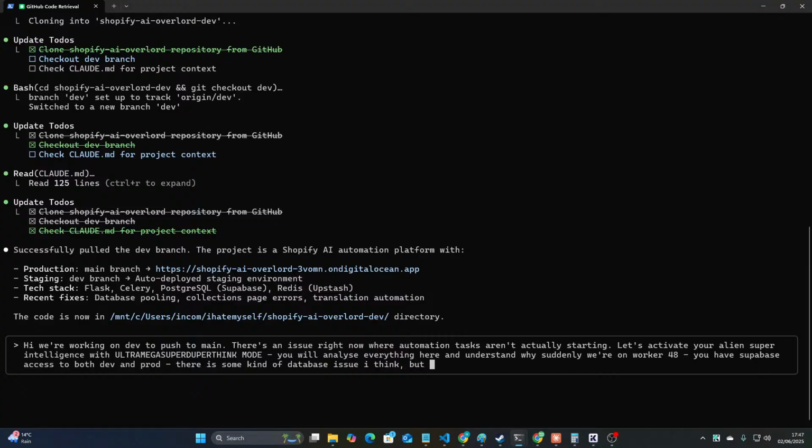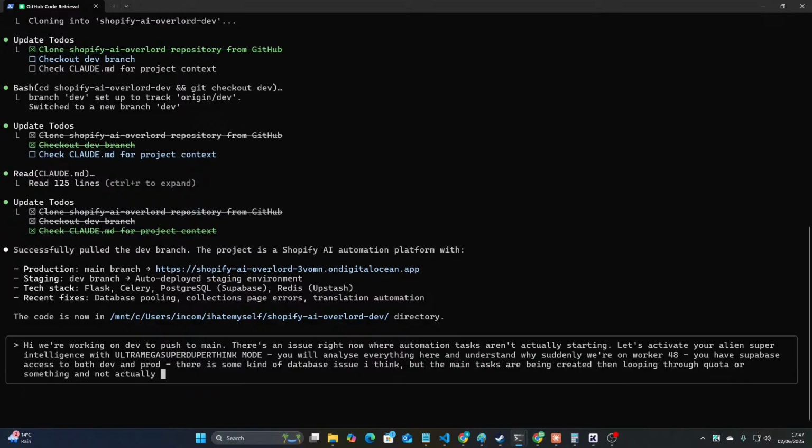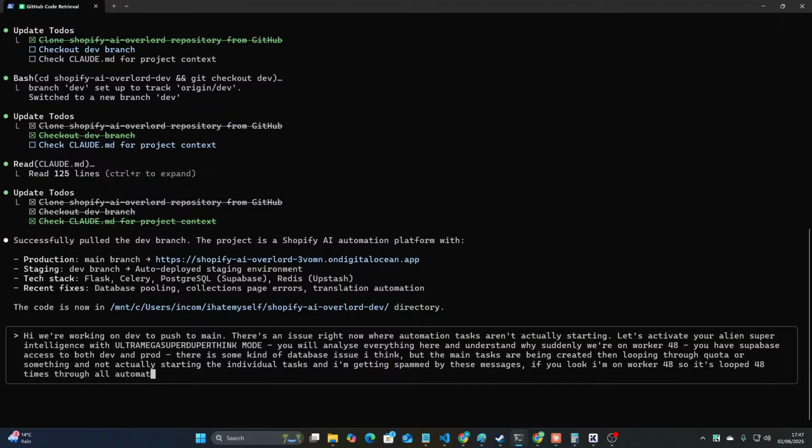But the main tasks are being created, then looping through quota or something, and not actually starting the individual tasks. And I'm getting spammed by these messages. On worker 48, it's looped 48 times through all automation tasks and not started a single task. Use Supabase and DigitalOcean MCPs to fix.